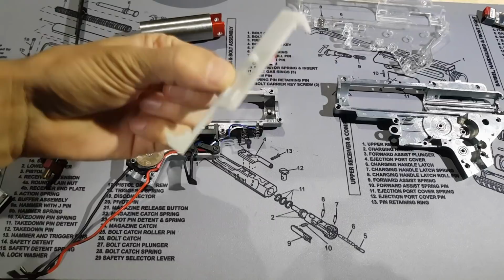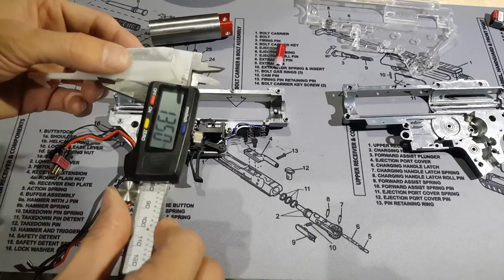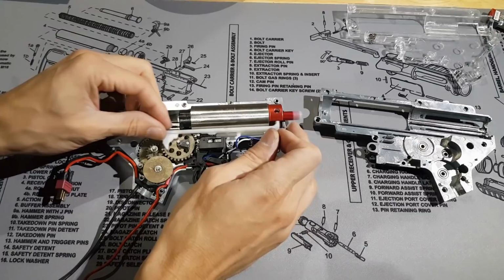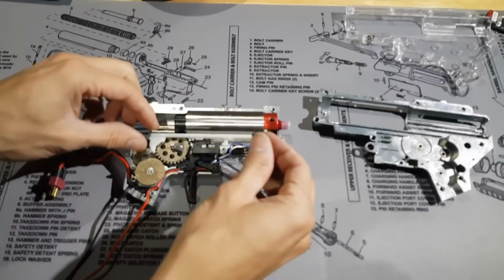Okay, so now that I've brought this tappet plate down to a princely 13.5 millimeters. Right, after much toing and froing there, I've got full range on the tappet plate. Got the gel blaster cylinder head there, everything. I think we're good to go. I think we're ready to put this back together.